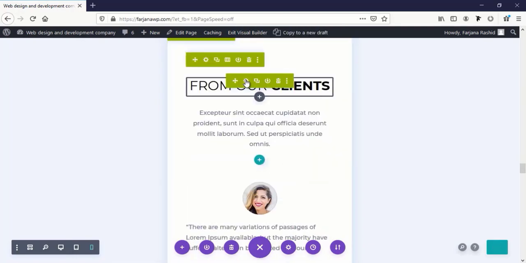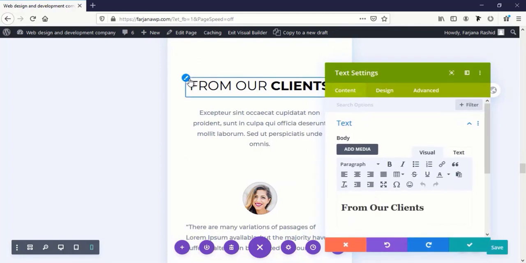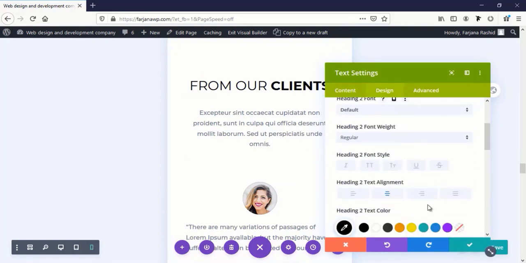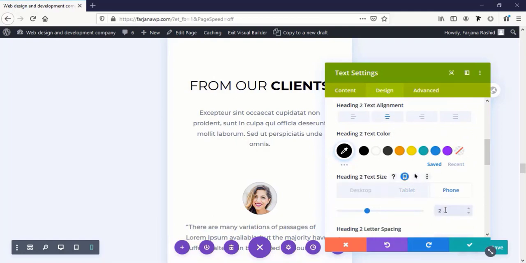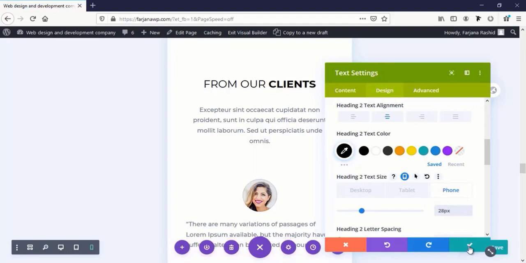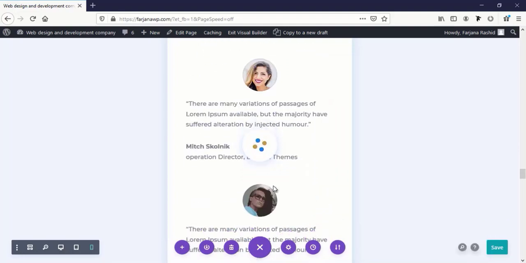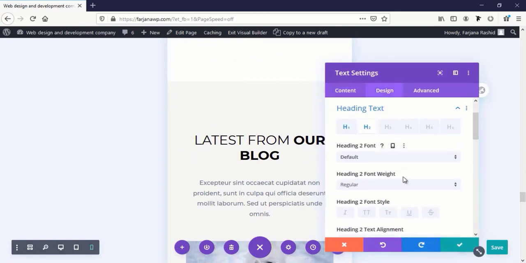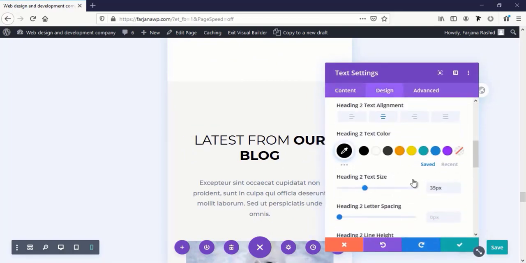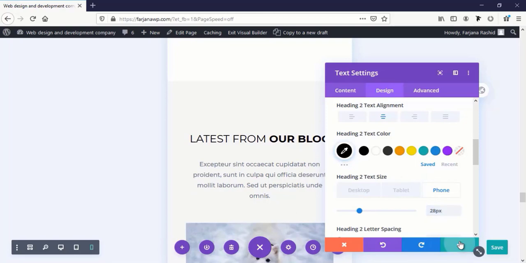And here also changing this font size. Going to mobile view and making it 28 pixel. Save it. Same here, decreasing this font size in phone view and making it 28 pixel. Save it.